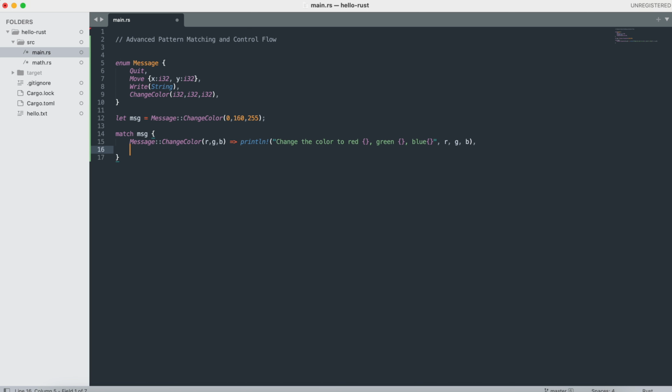Okay, and then for no options, I can say nothing. So this is how you can have matching of nested enums.